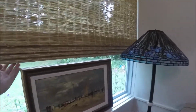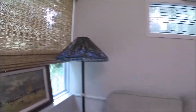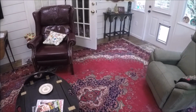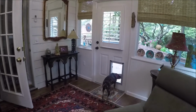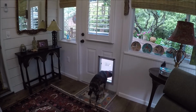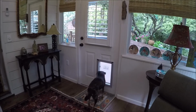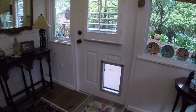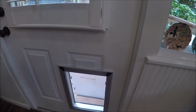I sell window treatment, so this is some of my stuff. These are pretty cool. Cordless. Had the rug. That's about a 50-year-old rug from Iran. Dog looks out before she goes. She'll just look out there and see if birds are on the bird feeder or whatever, but that's a pretty cool thing. It's magnetic, so it's pretty energy efficient, you know, as far as a doggy door goes. Closes right back good.